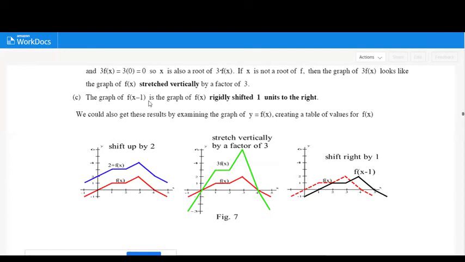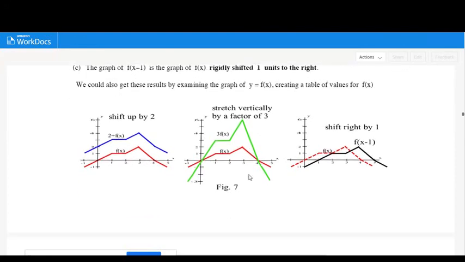Next is the graph of f of x minus 1. Yan. So dito sa nakikita natin, this will shift 1 unit to the right. So sa x naman tayo mag-change. So instead na negative 1 yung value ni x, magiging 0. Instead na 1 yung value ni x, naging 2. And then yung value naman na 3, naging 4 na yan. Yung value na 4, naging 5 na yan. So nag-shift siya 1 unit to the right.